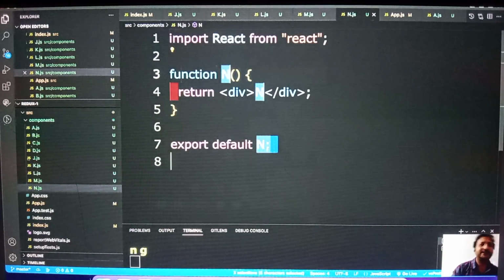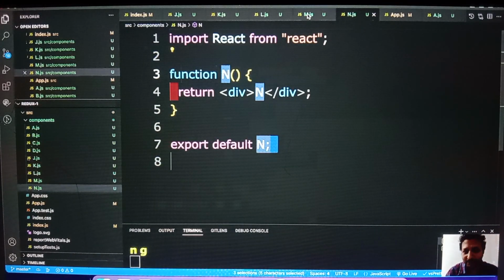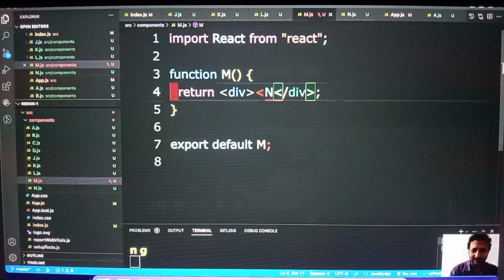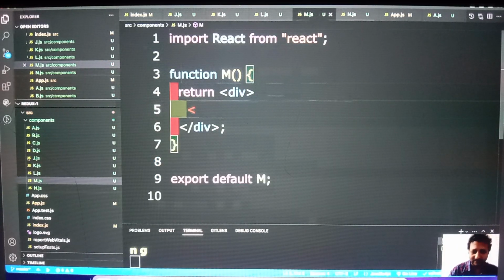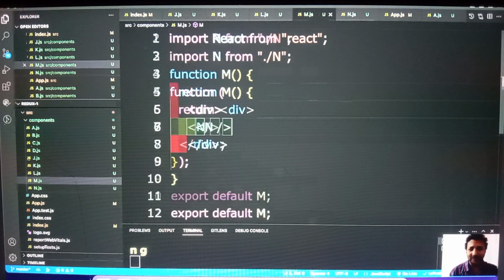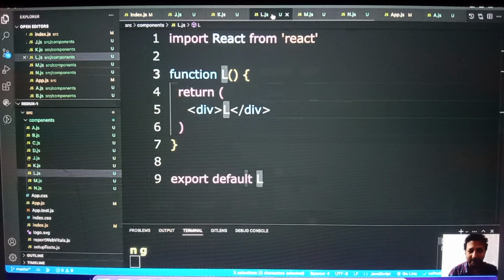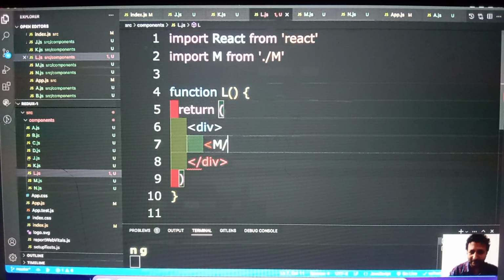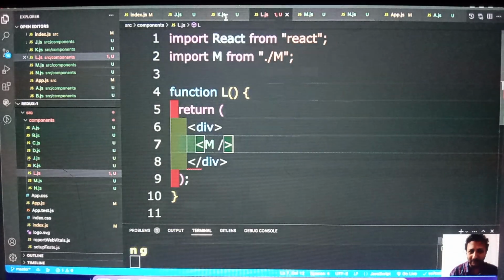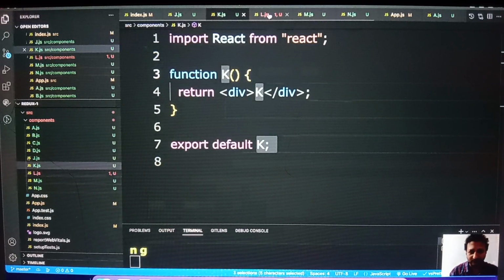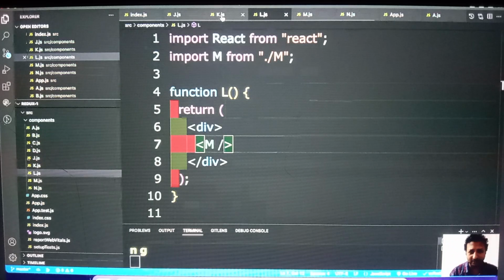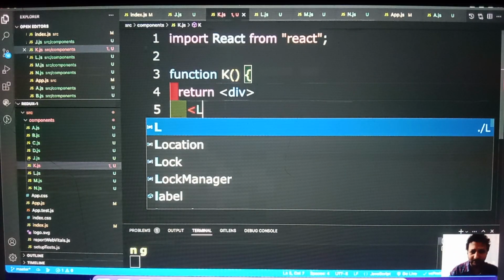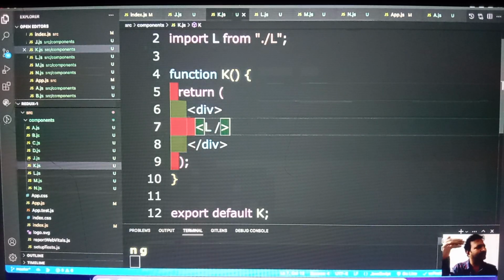Now I want this N to be part of M. So I am coming to M. So N is part of M, and M is part of L, and L is part of K. I'm creating component inside component like that.